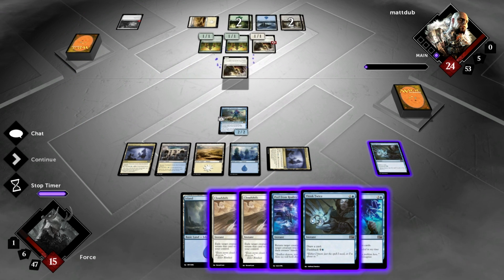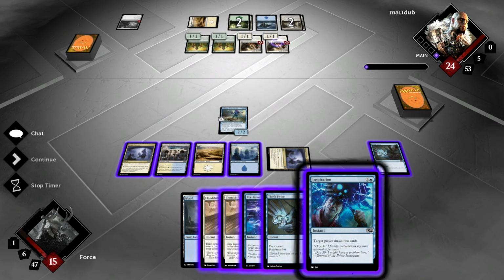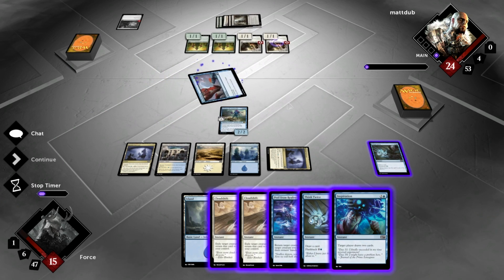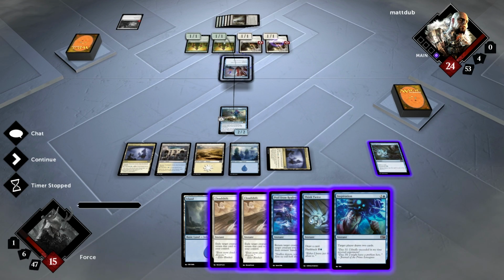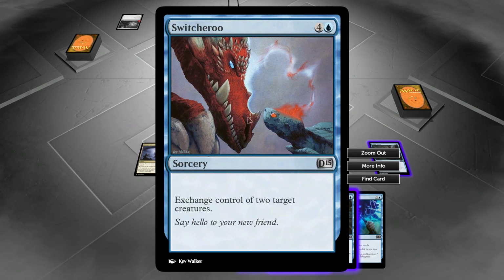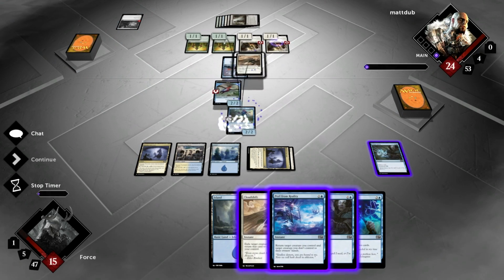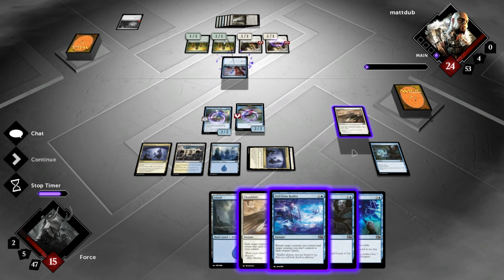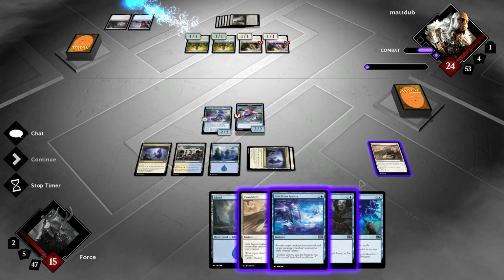He's going to play a Squire. I might just go with the Inspiration. That's what I might just do. He's going to do Switcheroo. Okay, so what I'm going to do here is go with the Cloud Shift so he doesn't have a target. I'm not going to let him do Switcheroo on me. Exchange control. So casting it puts a 2/2 in play, and then he leaves play and drops back into play, is how that works.